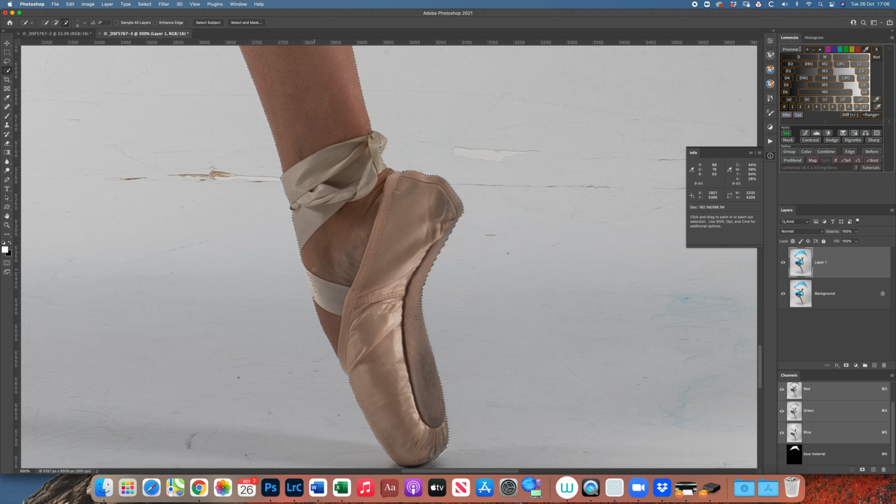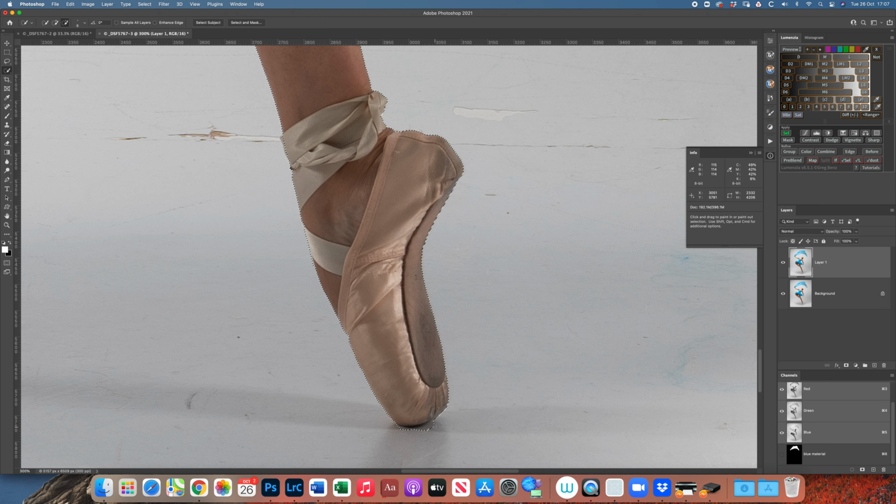Just lost a little bit of the shoe. Lost a bit there. And we'll just push that back.